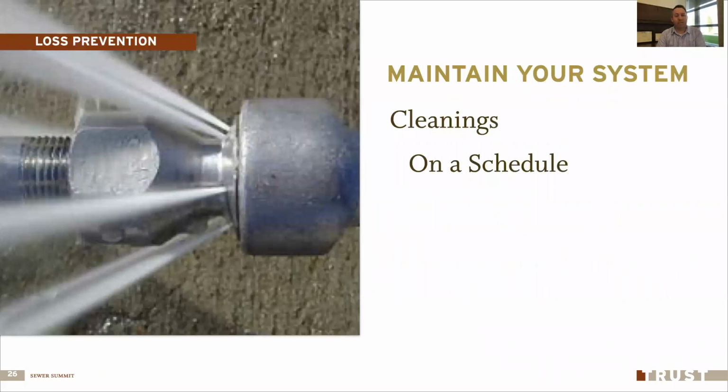The next part we want to talk about is maintaining your system. This is your cleanings. And we recommend cleaning sewer lines, cleaning your whole system at least every 2 to 3 years. No more than 3 years is our recommendation. And we recommend you have a schedule for that. Some people will do their whole system every year. Some people break it out into thirds of a system, and 1/3 of the system will get cleaned each year, and they'll have a schedule for that. And some will even manage their schedule so that they're hitting those hot spots, those problem areas where things need to be cleaned and checked and inspected more often. So having a schedule and knowing your system can help that, and scheduling the cleanings will prevent the backups.